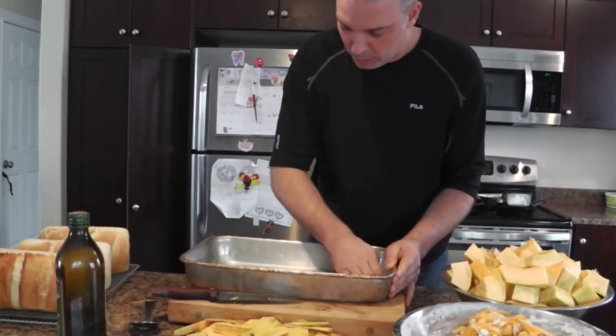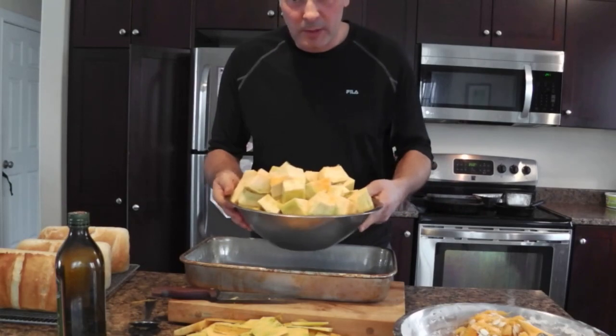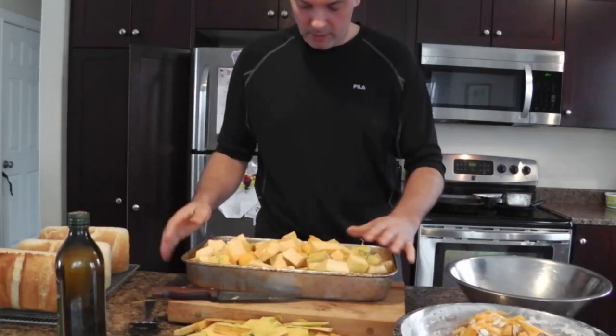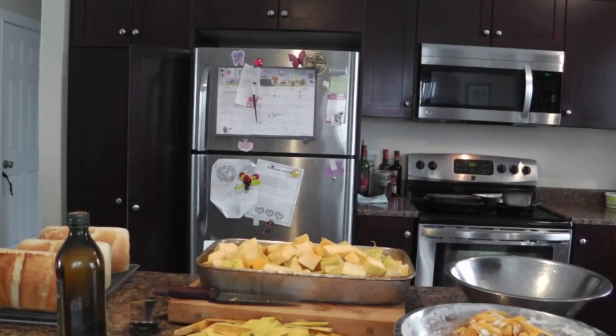But yeah, you don't want to use an oil with a low smoke point. Your house will smell like it's been on fire. You could take all these and toss them in oil and that sort of thing. I don't find there's much to be gained from that. Alright, so now they're all in this roasting pan. Just sprinkle some salt and pepper on them and we're ready to go.